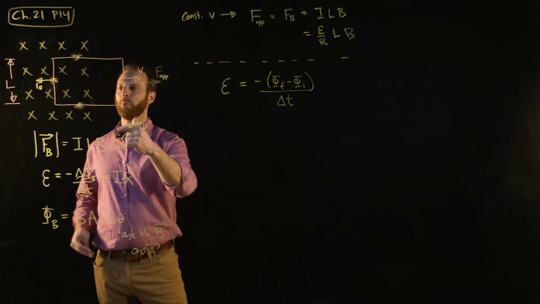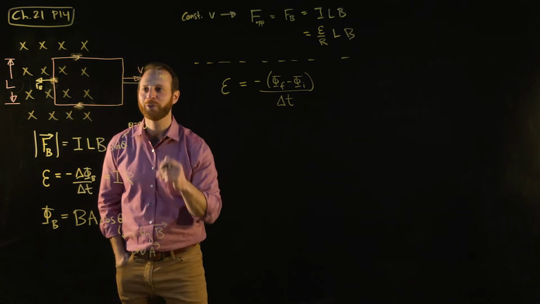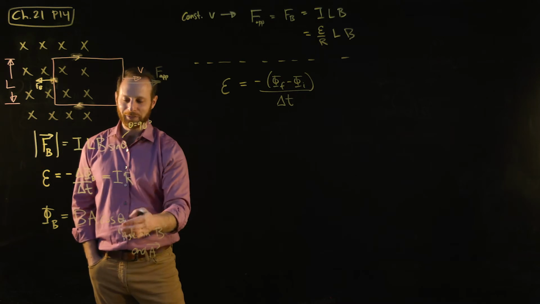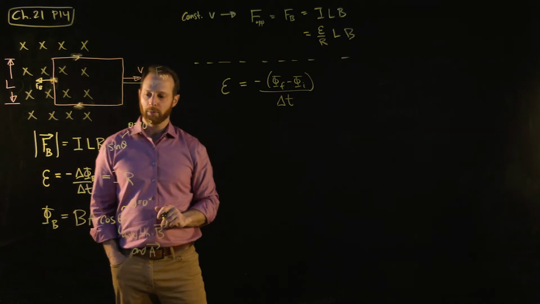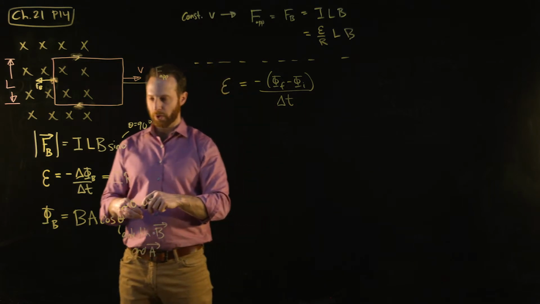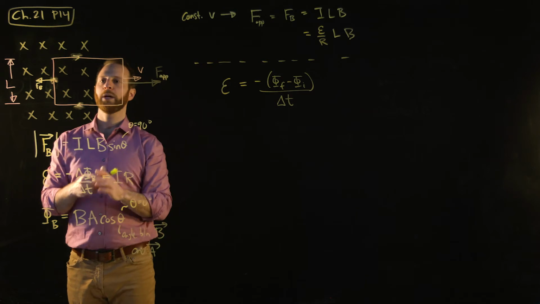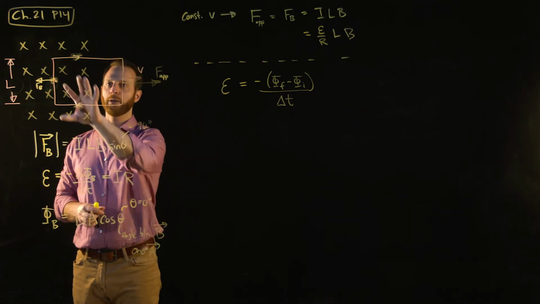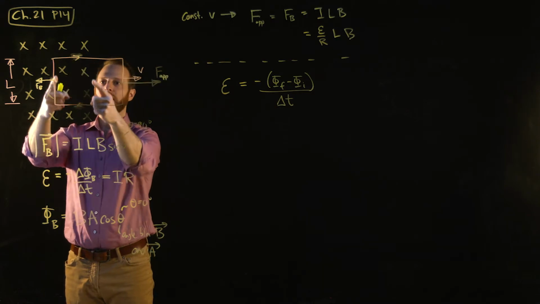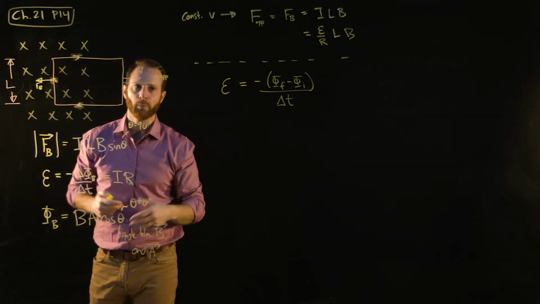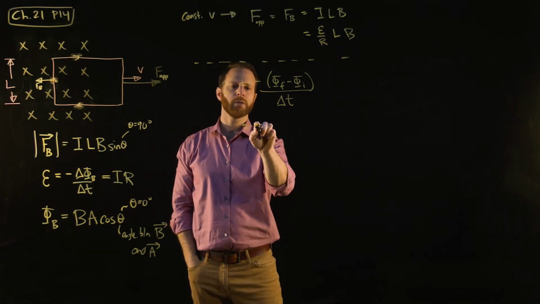But in any case, what we have here is a magnetic field either going in or out of the page, depending on whether you're watching this video or recording it, and the area vector, that this angle is always going to be 0 degrees, so that's not a problem there. What is changing, of course, though, is not the magnetic field strength, but the relevant area. So as you look at this picture, the area you would use to calculate the flux through this loop is not the entire area of the loop, but rather just the area over which there is non-zero magnetic field. What that means is when we go to compute this, there's a minus.